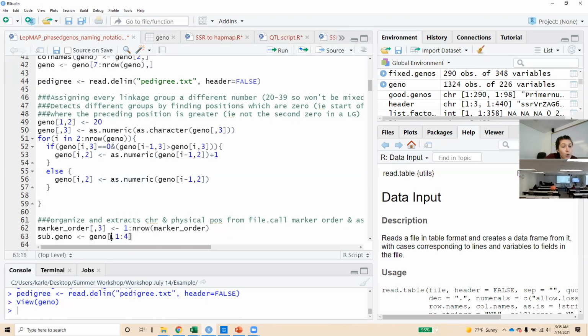That means all of the rows in columns 1 through 4. So that would select all of the rows in those first 4 columns, 1 through 4, all the way down the line.